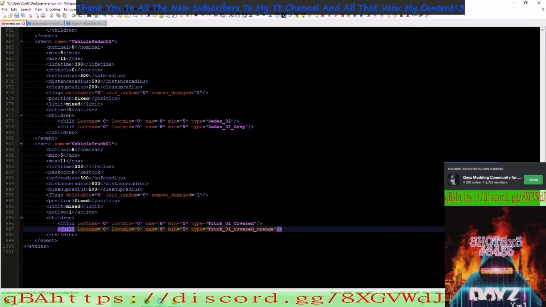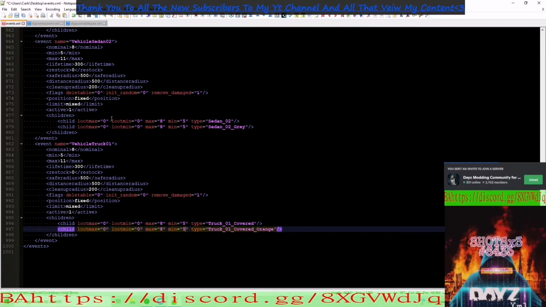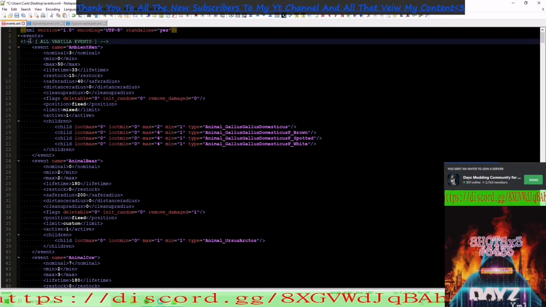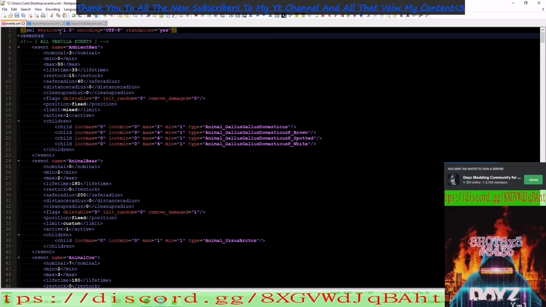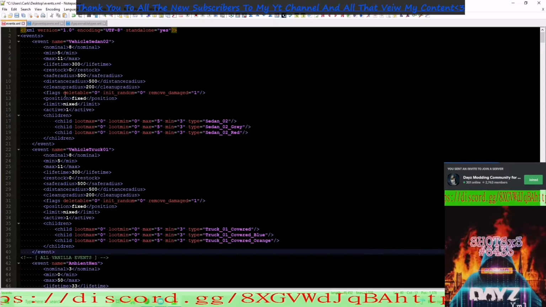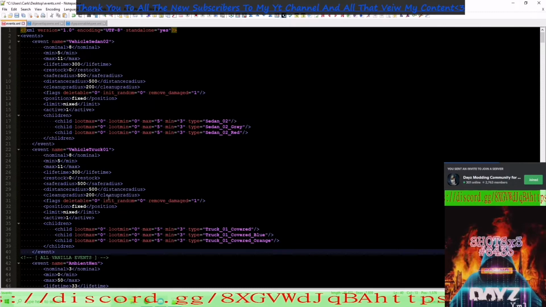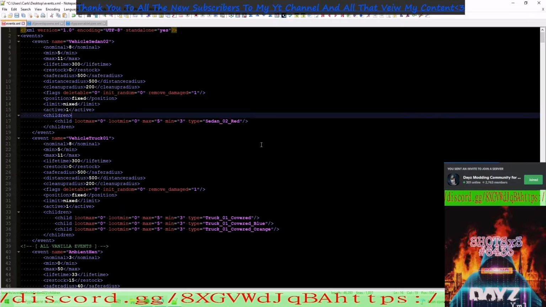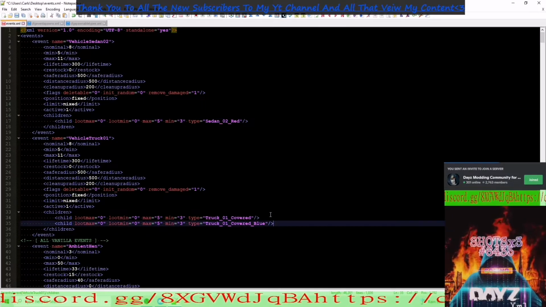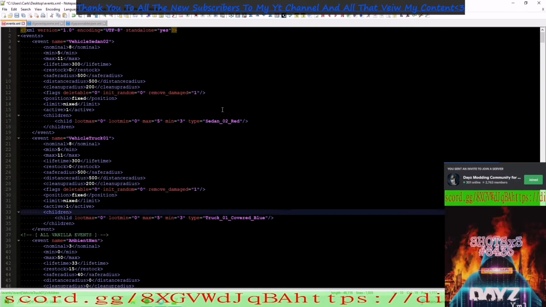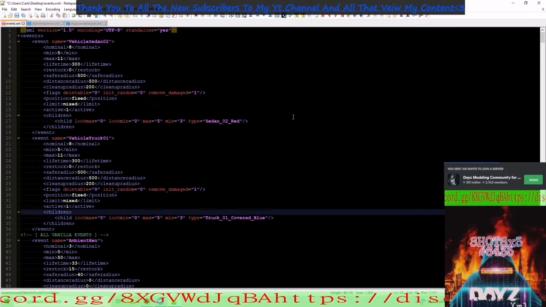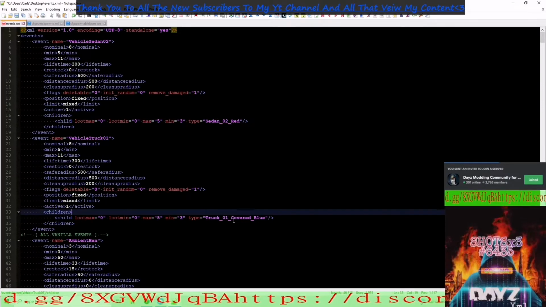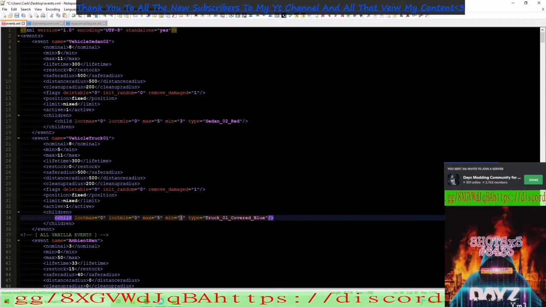And then what you want to do here, this is all done, you want to scroll up to the top of your file because you have this copied, remember. Scroll up to the top of your file, and above where you've placed in your vanilla events separator, you can paste your event. And once you paste your event here, you're going to remove the trucks and cars you're not going to be using from this event, which in our case is the orange truck 01 and the other two coloured sedans, and we're going to be using our sedan 02 red, and we're going to be using our truck 01 covered blue.